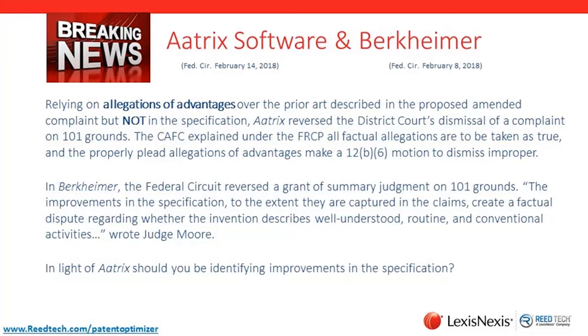Because if there's one thing we know when writing patent applications, it's that we don't know everything. We don't know what we don't know. I've been involved in probably 100 patent infringement litigations, and I think in perhaps every single one of them, the best prior art presented in the litigation was not found during the prosecution stage. So you know that you don't know what the prior art is, and it's really dangerous to talk about the prior art or how you are improving over it, because it's probably going to be wrong, and as a result, you're going to unduly limit the scope of the invention.